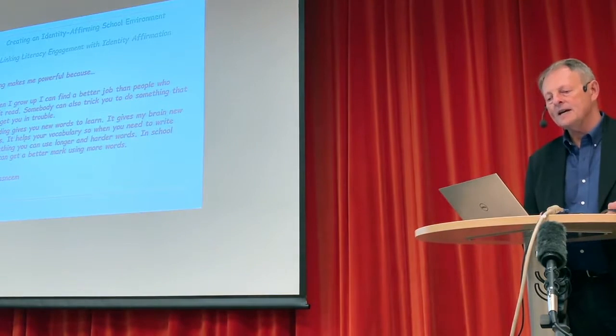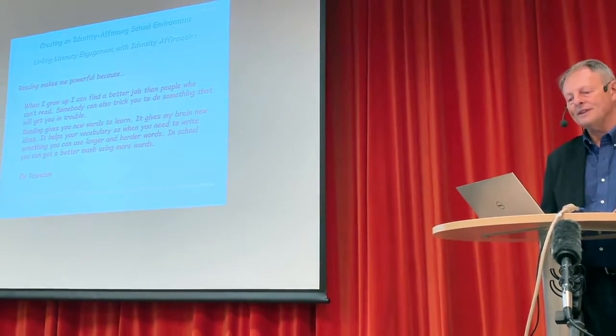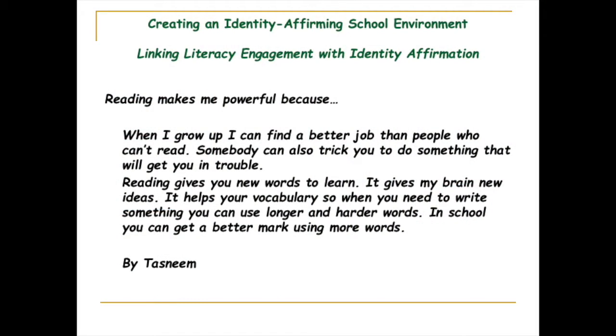Here's Tasneem. It was too long to really fit on a photograph, but she says, reading makes me powerful because when I grow up, I can find a better job than people who can't read. Someone can also trick you to do something that will get you in trouble. What she means here is if you don't have strong reading skills, you're not going to read the small print and you can get tricked or exploited.